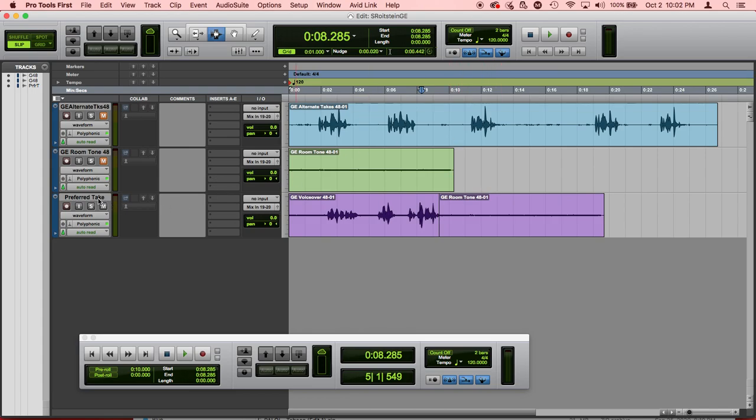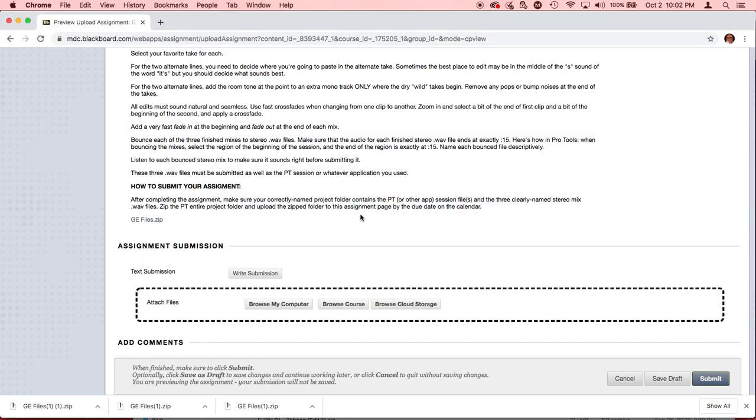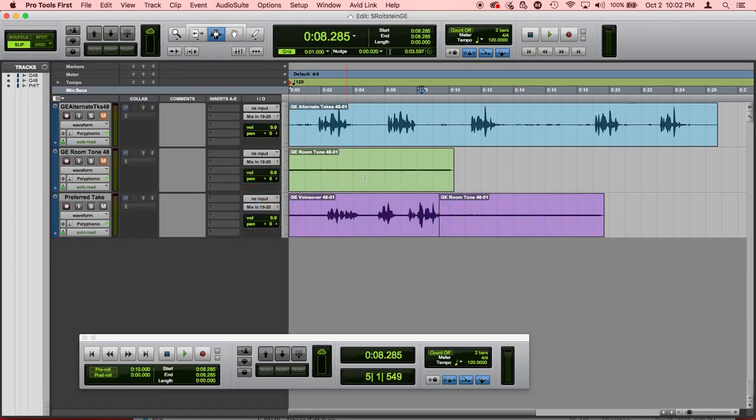All right, so preferred take. I'm going to start out with this as kind of a default here, because the whole first part of this, as you can see in the assignment page, explains what you need to do. And I'm not going to repeat it because that's not necessary. What we have here are a bunch of alternate takes that were done at the same shoot, but in a quieter environment. And they were done wild, as they say, meaning it was just off the cuff without any reference of time or anything. So I'll play it from the beginning.